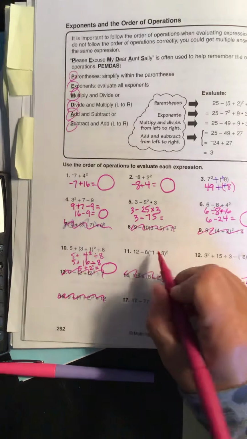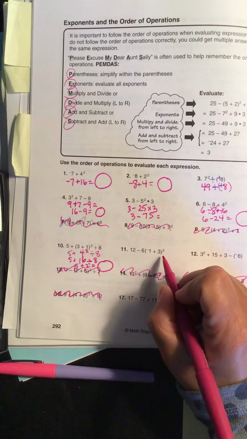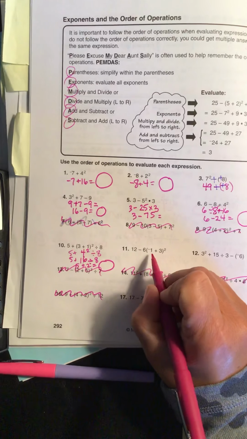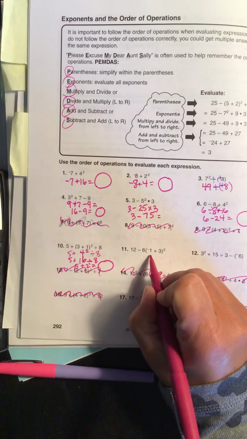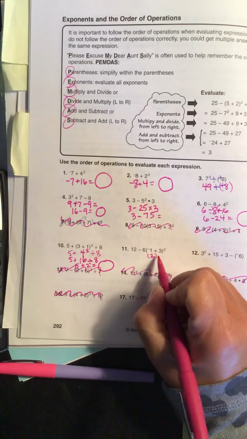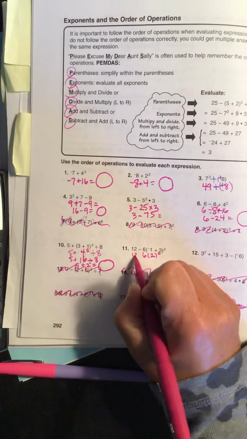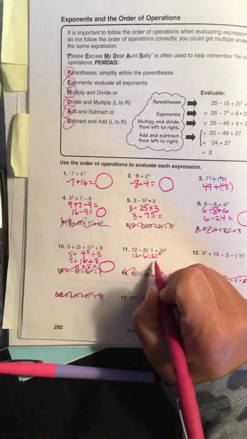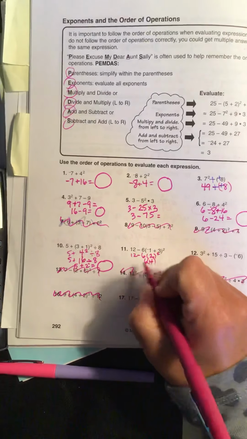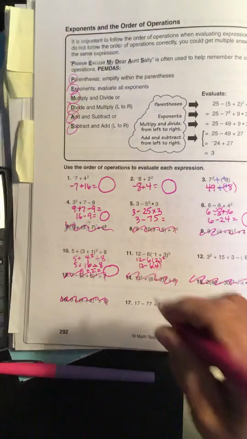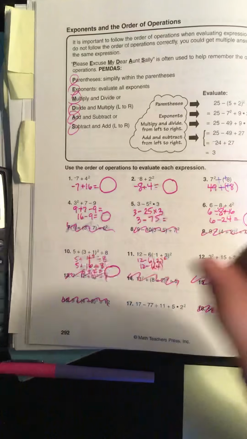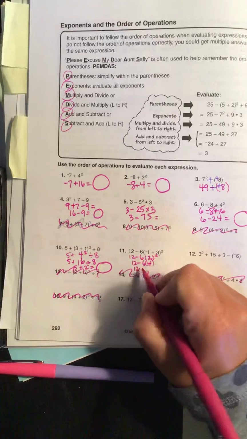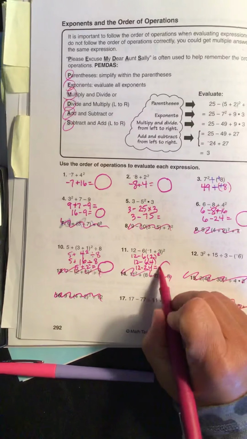Okay. You have to solve in your parentheses first before you can do your exponent. Parentheses, then exponent. So solve this first. Negative 1 plus 3. Okay, and then I have to do my exponent before multiplication. So 2 squared. 2 times 2 is 4. So 6 times 4. 6 times 4 is, or 4 times 6, 6, 12, 18, 24. So 12 minus 24 equals, put your answer right in there.